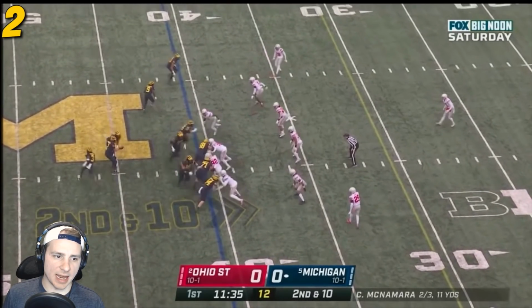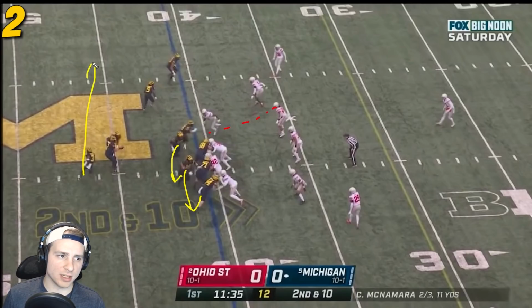So what is this action here that Michigan's running on the offensive line? You're pulling your center, pulling your backside tackle here. And again, this is just to get, look at the eyes here, right? This is a linebacker. He's responsible for this potential wheel swing pass, right? But where are his eyes? His eyes are in the backfield. All you want from this action from Michigan is just for a pause, right? Just for a pause.